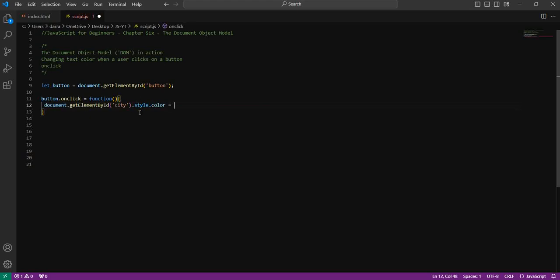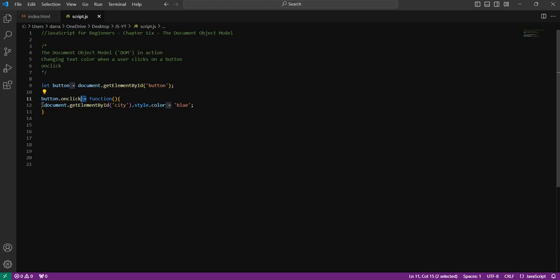And we've seen this notation before with objects. And all we need to do is just pass in the value that we want. And I'm going to change the color to blue. So now when the user clicks on the button, we've an event listener here. Please note the lowercase c. And we've assigned that the value of a function with no name.